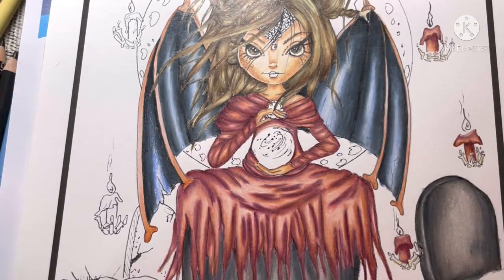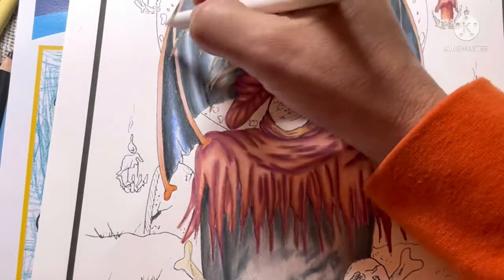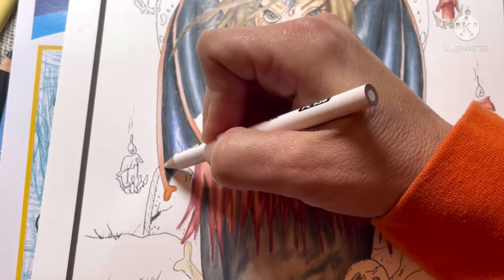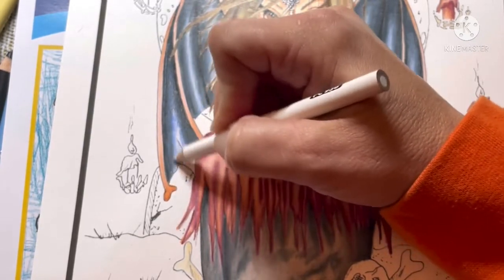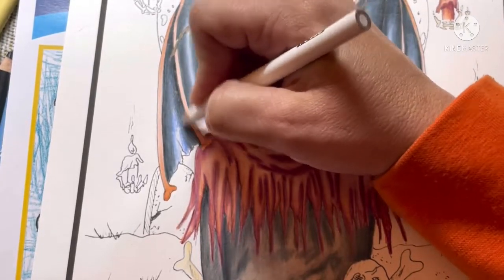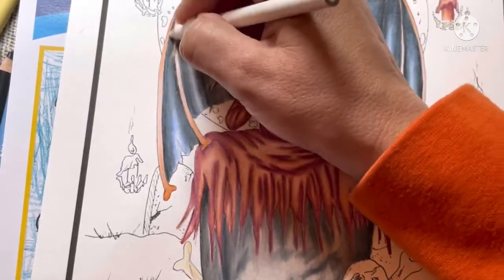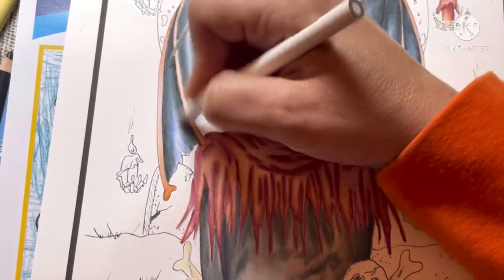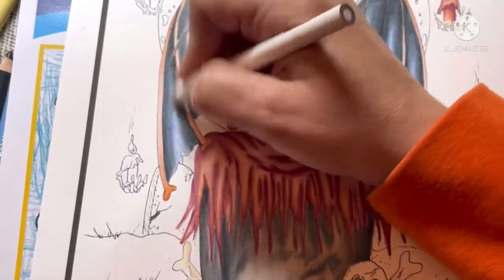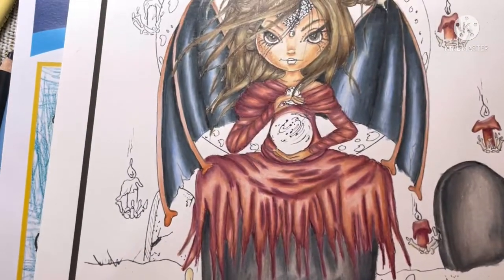Okay. And now we're going to take our white again. Start on one side. Work your way to the center. And then start on the other side and work your way to the center and then go over the whole thing. And there we have her wings all done.